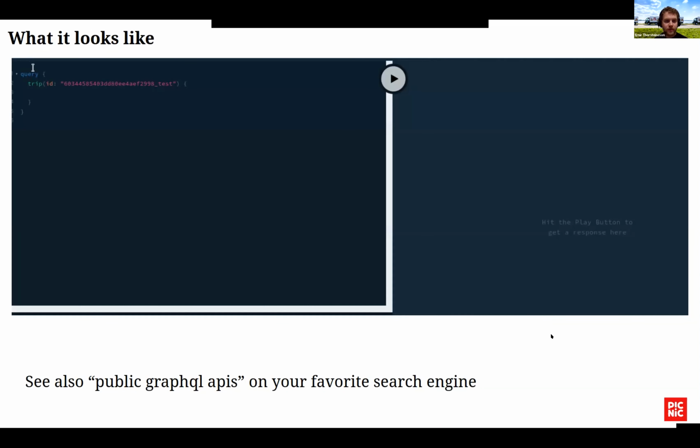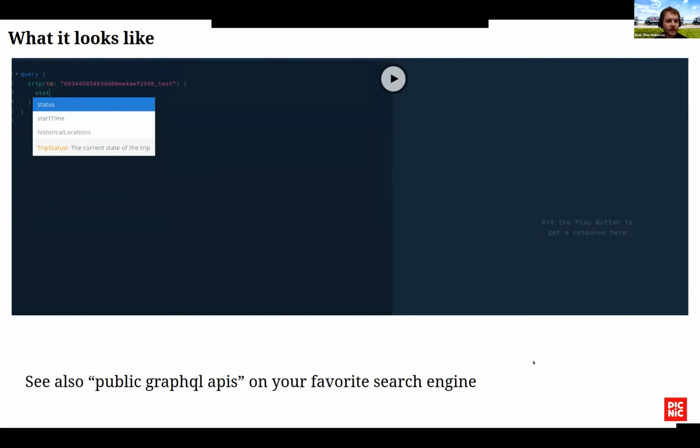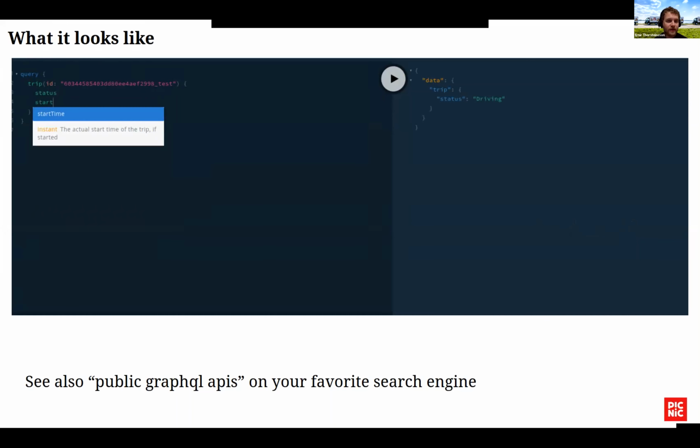But just to show you what it looks like, this is what it looks like on our development server. I have a trip there. I just specify its ID, and I just then type in what information I want about it. And there on the right, you can see that the GraphQL server responds with exactly the payload that I requested. And this can be pretty much anything I have defined in the GraphQL schema. And here, if it's a start time of the trip, which some clients are interested in, if it's a status, yeah, it's just there, and it is the responsibility of the GraphQL implementation to actually aggregate this for us. I just need to provide data.